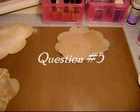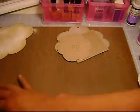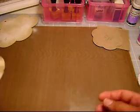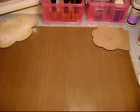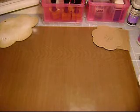Number 5. How do I cover my chipboard mini albums? I felt kind of bad because I'm like, oh man, they're asking me questions, and I'm not a pro at this. But in receiving all of these questions, I'm thinking to myself, okay, you need to get on it then, Julie, because I want to be able to help and answer questions. I remember how up in the air I was about everything, not knowing, and I didn't like feeling like that. So I researched, and I like that.